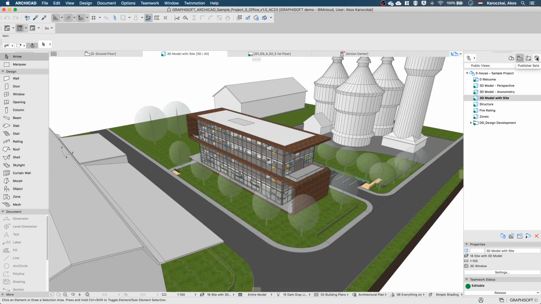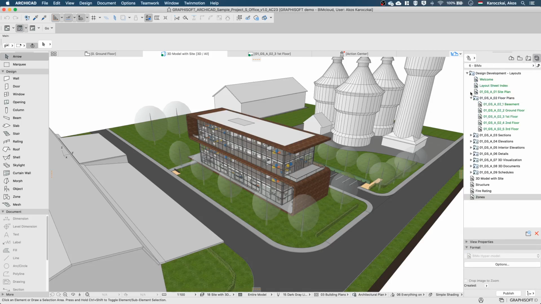publisher set where you pick and choose what you would like to include into this folder structure, and what model parts you would like to include.